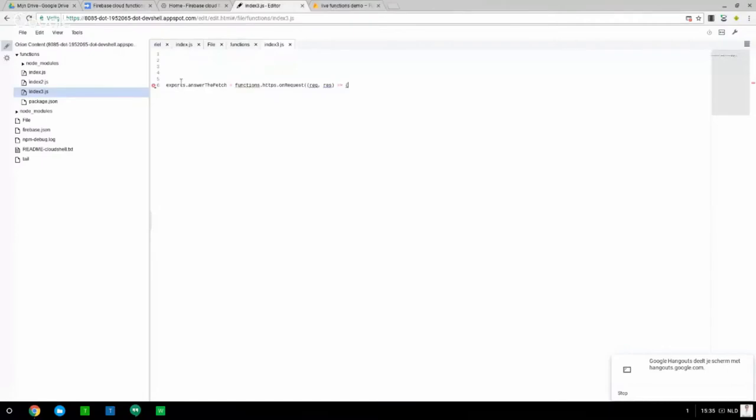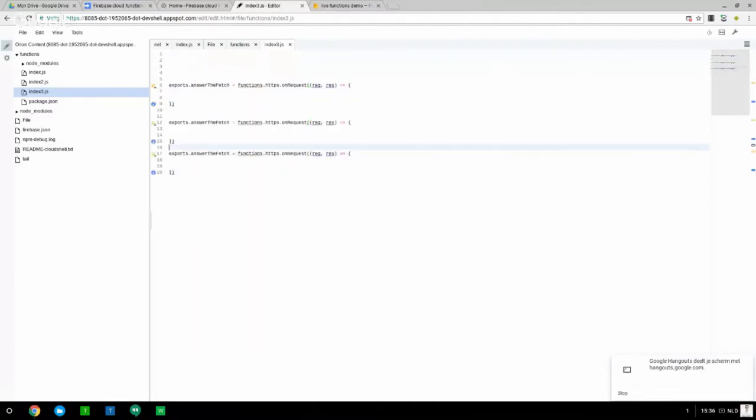I just let you know, all functions start with exports, then your function name. And this is the trigger that you want to do. functions.https.onRequest actually is the same as, let's say, your doPost or doGet function in Google Apps Script. So when I deploy a functions.https.onRequest on Firebase functions, it will return to me a URL that is the URL of my project with /onSwordDefetch. So it's quite easy to later know what URL is calling what function. And you can create a lot of these separate from each other.